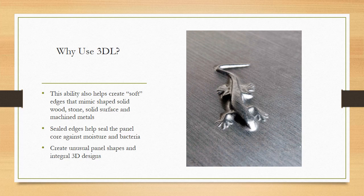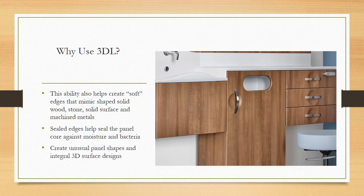The same company actually shows samples of blue jeans or tennis shoes that have been pressed on top of a composite wood core. And the detail, the resolution of the material, is such that you can read the Levi's logo in the buttons on the jeans. So it's a material that requires a very fine surface because it will telegraph every imperfection. But after installation, it's very durable. It's used in many high-wear applications.